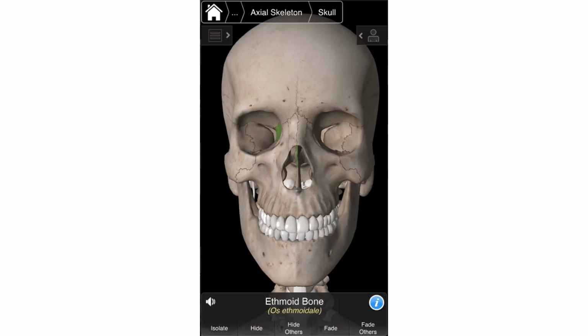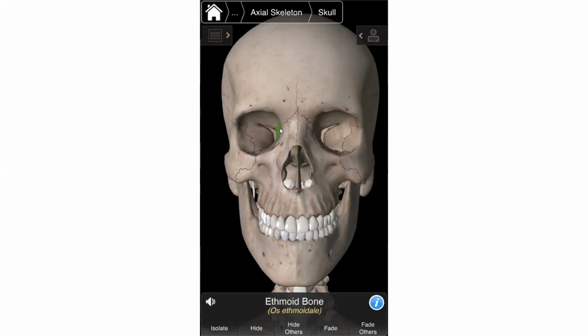So we'll start here with the ethmoid bone. Obviously the one that I'm going to be talking about on every slide is the one that's in green. We're going to start with a semi-difficult one, because the septum that divides the left and right side of your sinuses is actually comprised of two bones, and the first of them is the ethmoid. The ethmoid makes up the top part of that septum, which I'm mousing over right there, as well as part of the roof of the sinuses, and then you can see part of the medial aspect of the eye socket there.